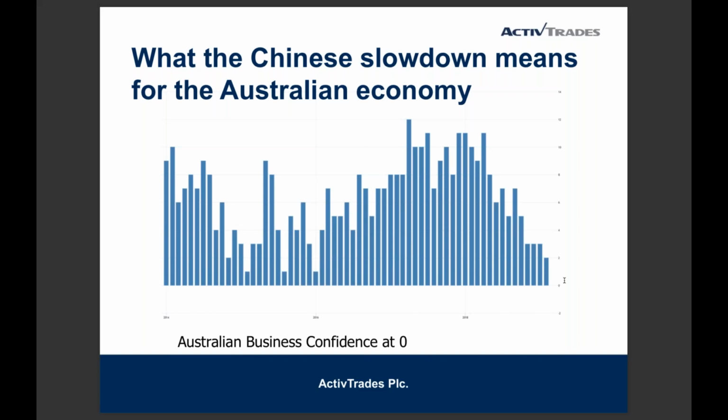So there's a lot of things going on, and I think the Australian economy is a positive one. It's an exporter, it's got a positive trade balance. It just needs global confidence to come back, and with that, China to start buying more of its exports. So yeah, that's kind of how I see China affecting Australia.